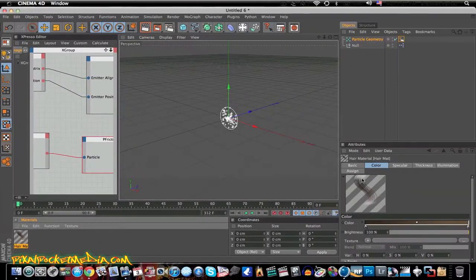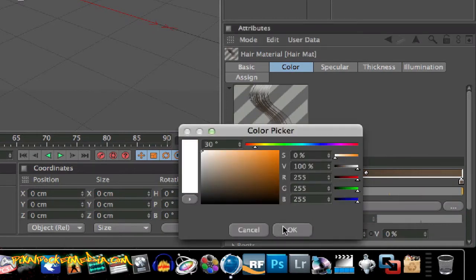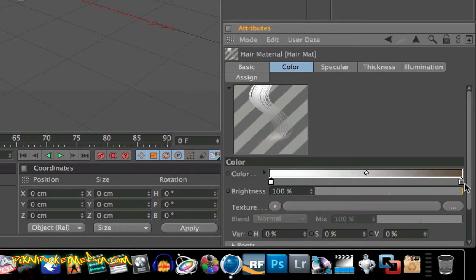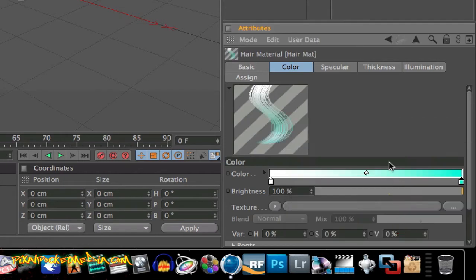And then it looks boring. So on the color, we're going to change the first one. What I did was change it to white on the first one, and then pick whatever color I wanted on the second one, whatever I liked. So we can have some cool colors. I like kind of a light green, like right there.